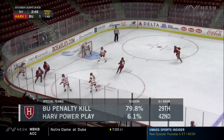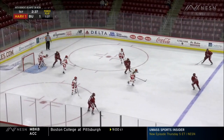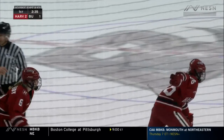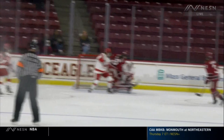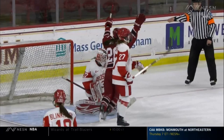Harvard's power play is 12th in the ECAC, with Boston University's penalty kill at 79.8%, eighth in Hockey East. A shot from the top — a seeing-eye shot, beautifully placed by Kira Willoughby, the senior, and Harvard jumps on top on a power play goal. That's a great shot from the point, low to high with a good screen in front. It looks like Gabby Davidson Adams got a tip in front of the net — she'll be credited the goal, her eighth on the season.